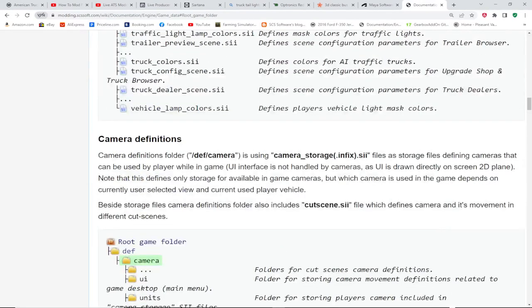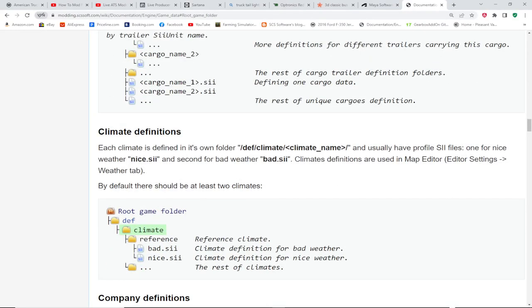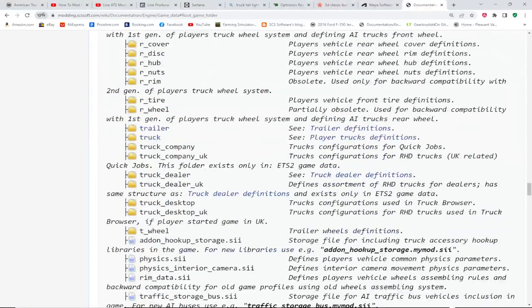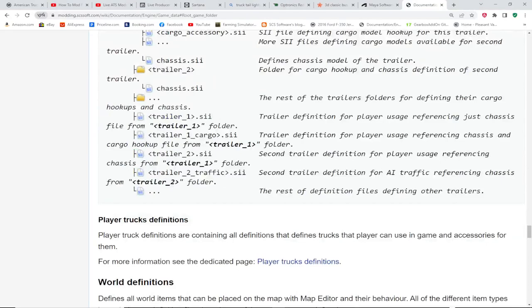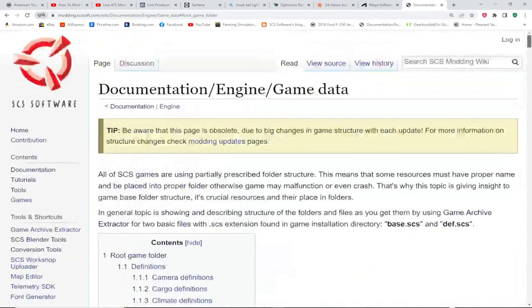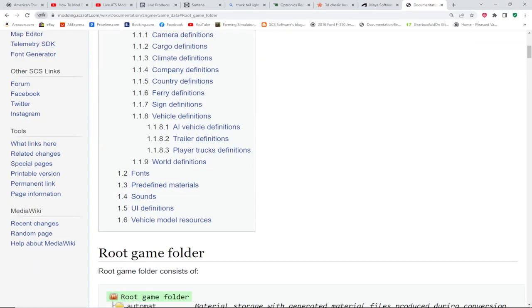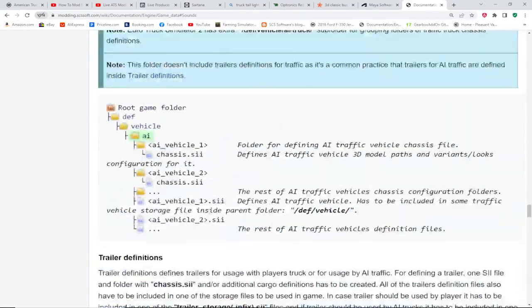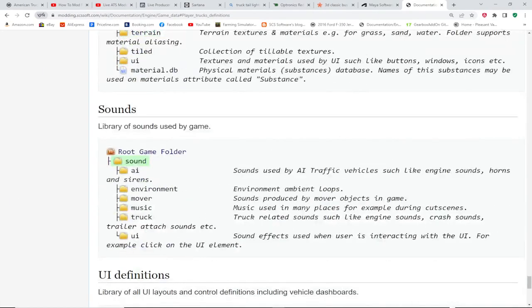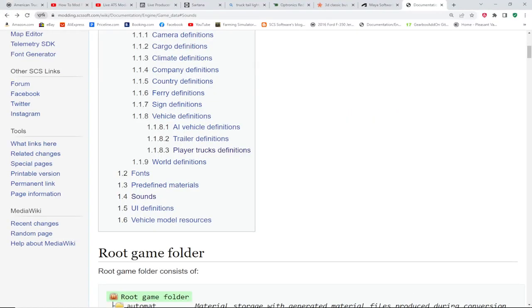Now, it doesn't specifically read like this, but it gives you an idea of the pattern everything is. A lot of this is scripting. It always has the root game folder up there first, and so on and so on. A lot of this stuff is just good to know so you understand what the game is doing. Sounds, we'll go to sounds. Oh, that ain't what I'm looking for. Player trucks. There's a lot of stuff in here. That's why I said it's a lot of stuff.